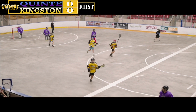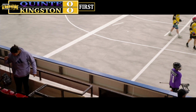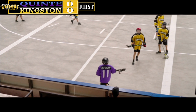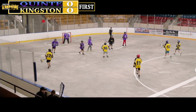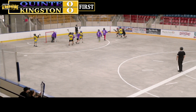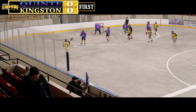And a flick pass up, and it's going to come all the way out as the Quinte player tried everything they could to get that ball before it went out of play. Kingston's going to get the ball now, and they'll start possession. Nothing here with 2 minutes played down in the first period. 11 has the ball looking, driving up top, taking some good hits, but sticking with that ball, keeping that stick as far away from the defender's stick as possible. Sends it across just out of reach on that cross pass.